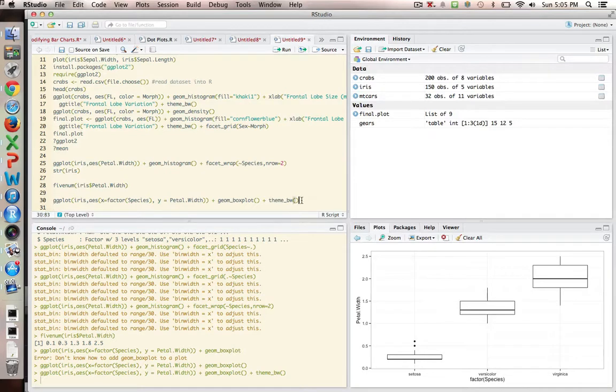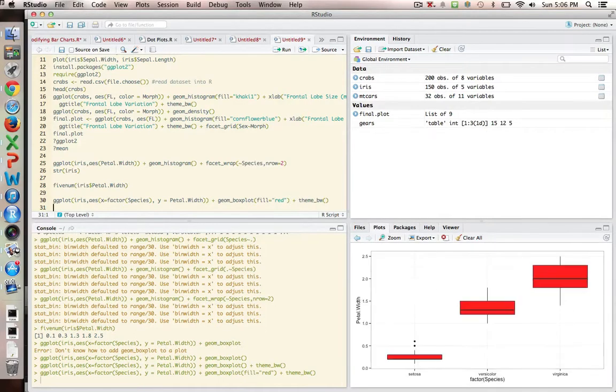So that's looking there. And what I can also do is fill the boxes with color if I want to. So in this case I'm going to go into my box plot and say fill equals, and without even looking, I'm just going to fill it up with red, and so we'll do that. A little interesting.